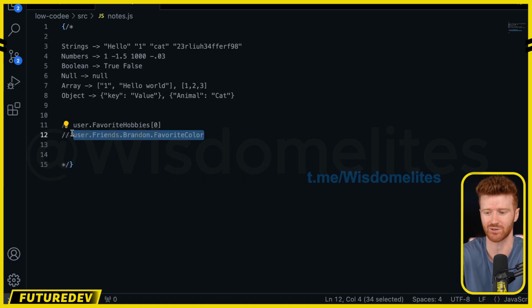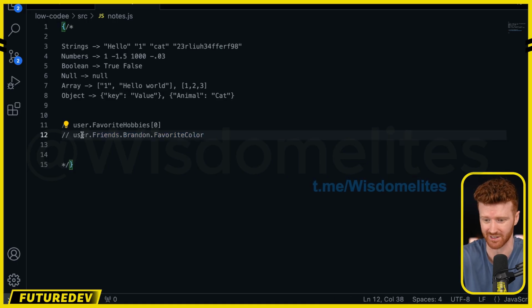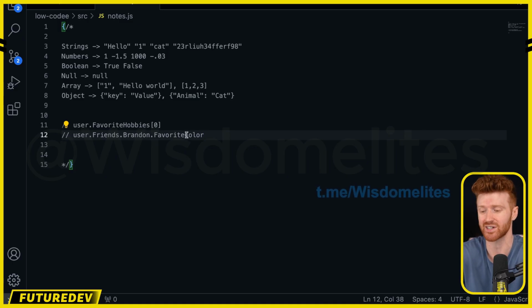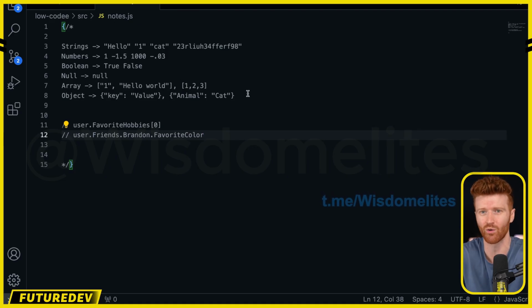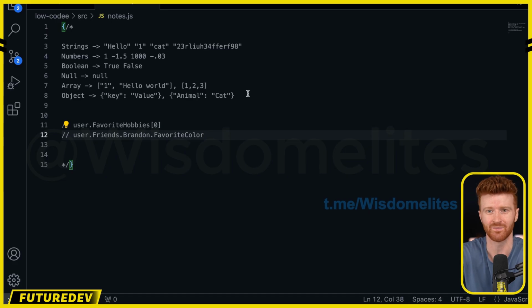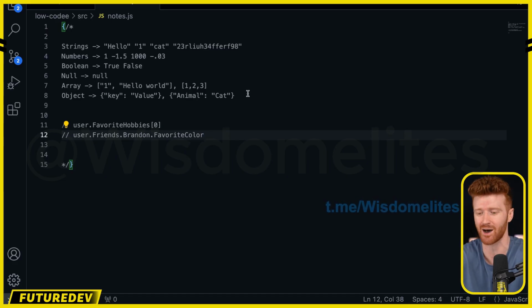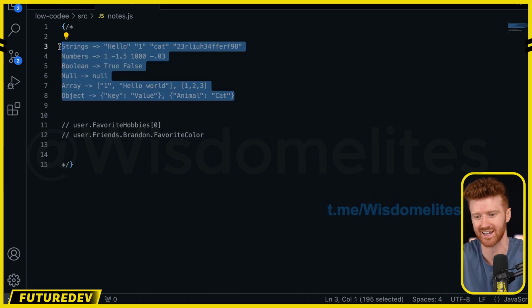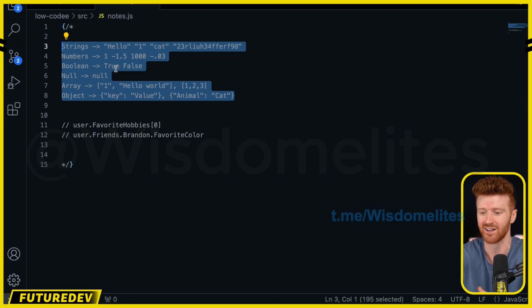Others are nice, and you can just, like Bubble, for instance, you can just select that type of data in your workflows. Some other applications might have you do something like this, user.friends.brandon.favoritecolor, and then you can display that color. But I just want you to get familiar with JSON objects in general, because that's, again, all we're working with when it comes to APIs. It's every time going to be a JSON object, and it's always going to contain one of these data types. Once you understand each of these data types, well, you know everything there is to know about JSON.